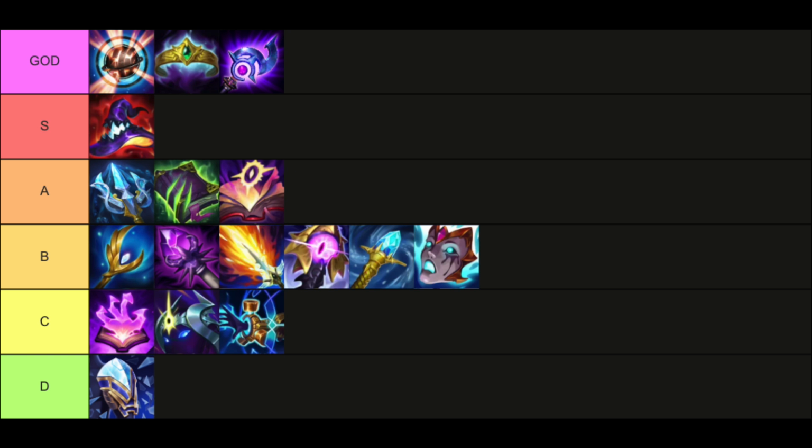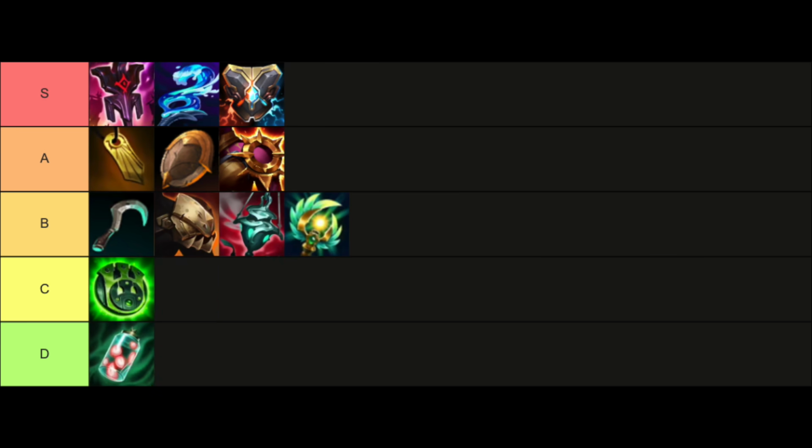And the D tier, we have the Armor HP AP item. It's just a really bad item. Like, if the enemies are full AD and you're playing an AP champion, then you can build it. But even then, I would recommend just getting a normal armor item.